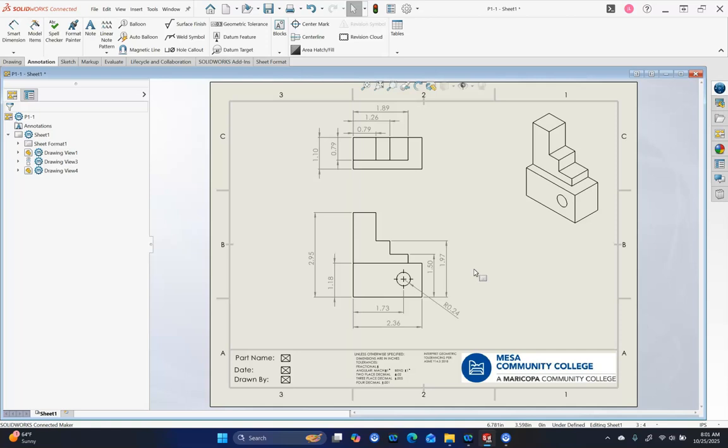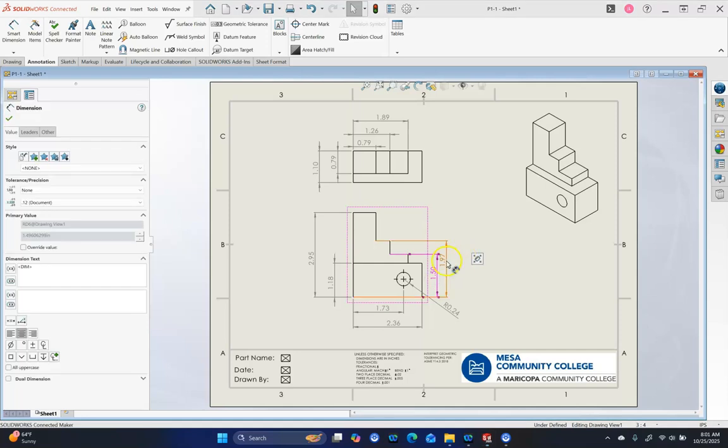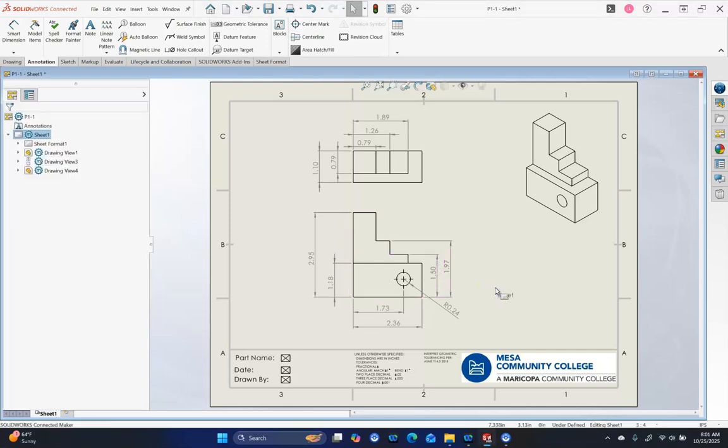So I have enough dimensions. Do I have everything? Probably not. There's a reason that we have drawing reviews. Design reviews are another set of eyes on this. We'll be looking for those critical dimensions that get overlooked, and even if you do a complete drawing and come back to this in a couple of days or a week, you'll still probably see something that you missed.